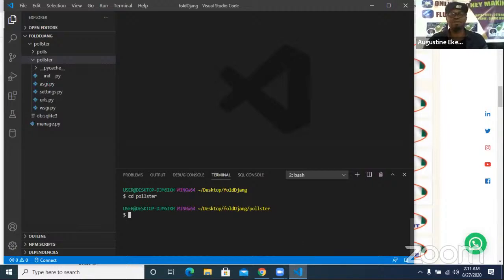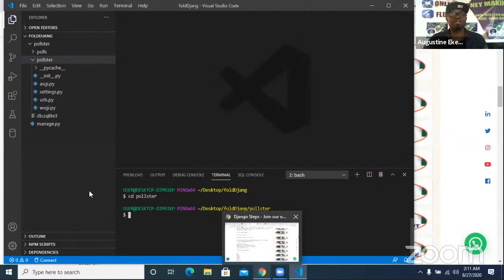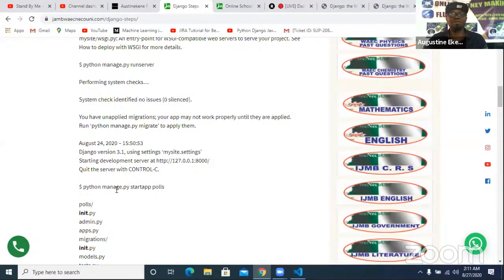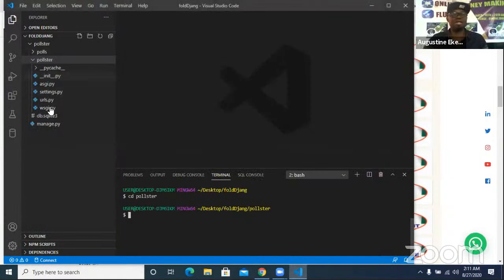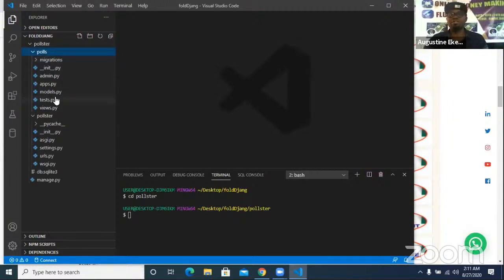So in poster, what I did was that I ran this command, python manage.py startapp post. Immediately I did that, I was able to have this other application, post. You can see it here. If you click here, you're going to see the files that have been created, your apps.py, models.py, because Django is using what we call the model view template system architecture.